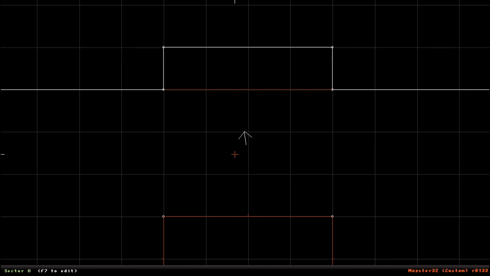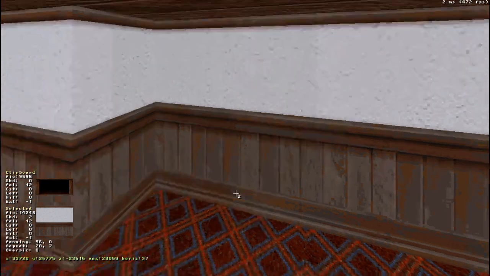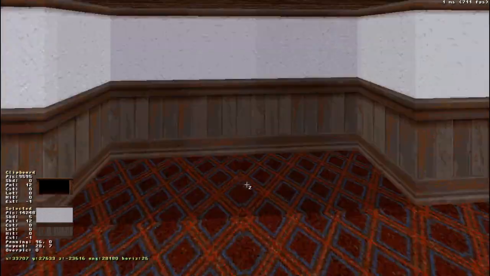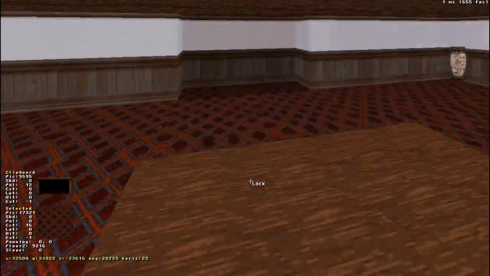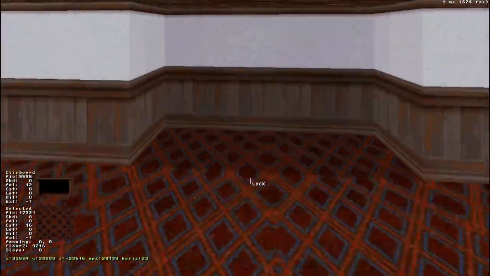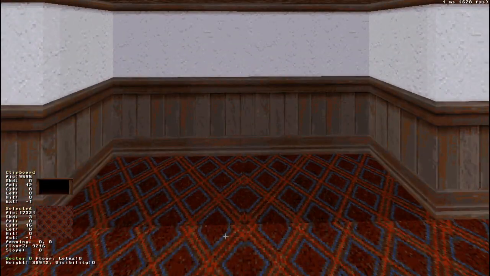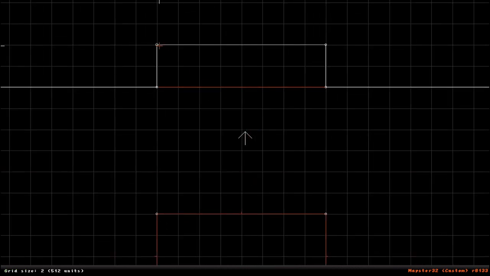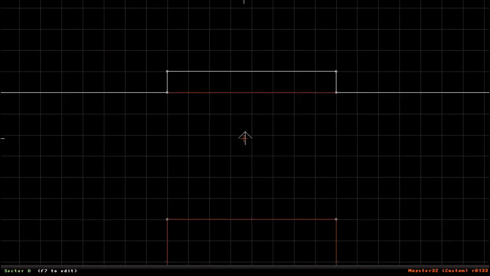If you go back into 3D mode, you'll note that suddenly we have a room. We have an extra space. I'm going to make this into our window. In fact, I've made it too thick, so I'm going to go out, change the grid size, and bring it in a little bit. You can manipulate just like before by holding the left mouse button and moving it around. Okay. So I'm making it a bit smaller because I'm making a window.